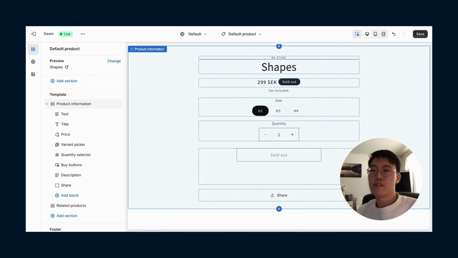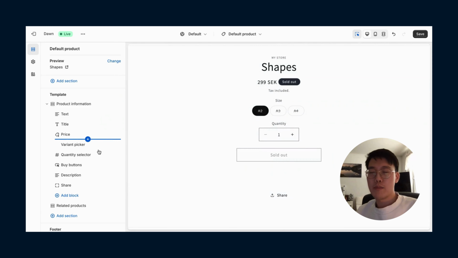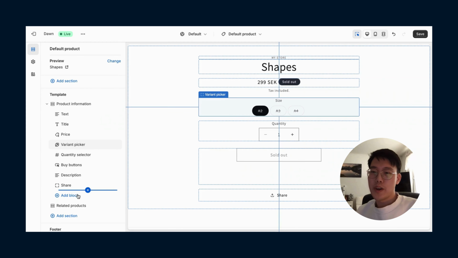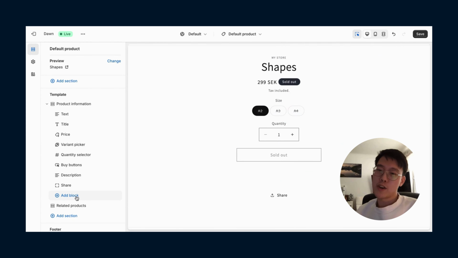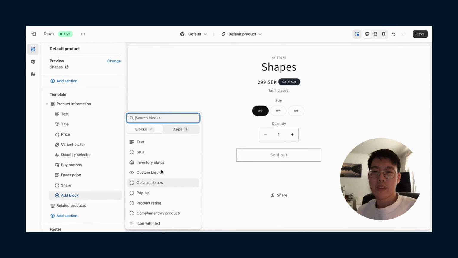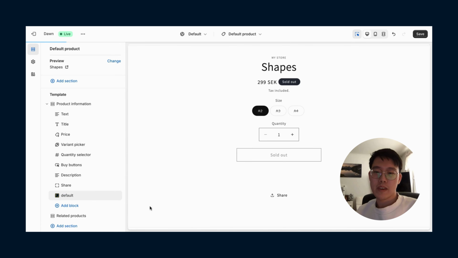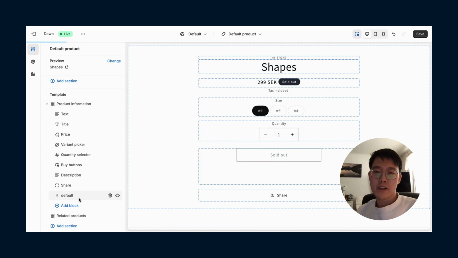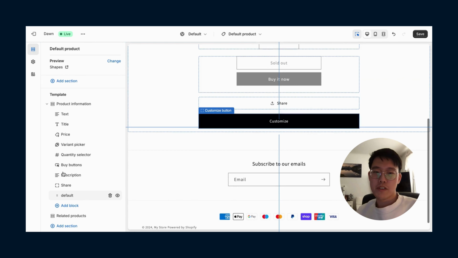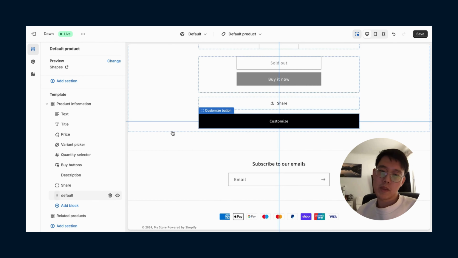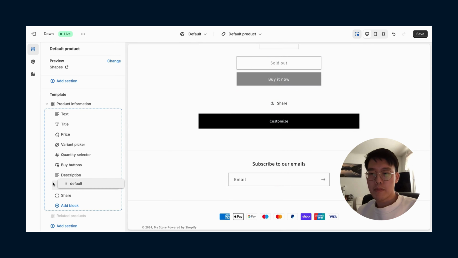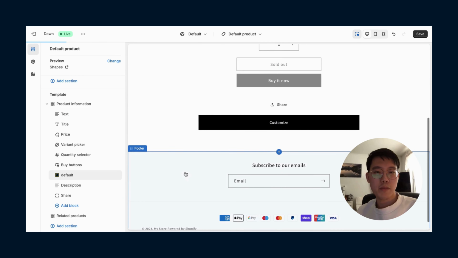This will take us to the theme editor page where we can add our button by clicking on Add Block. And if we click on Apps, we'll find our button named Customize button right here. After I click on it, I can decide where I want to position it. And in my personal opinion, I probably would move it up to above share and description, if you ask me.